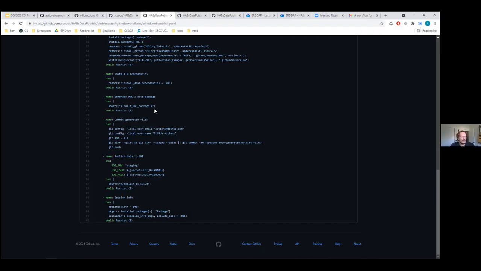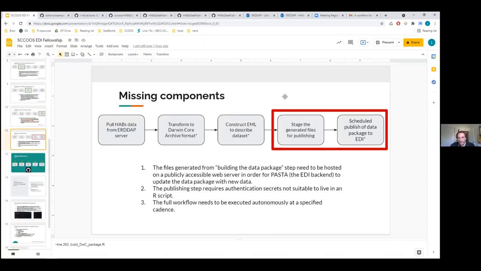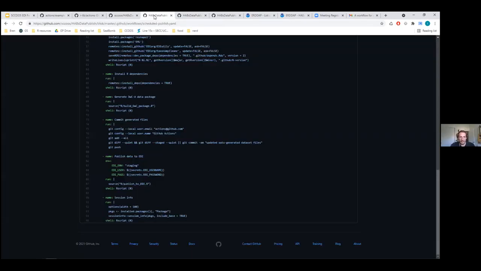Then comes the point here where we can stage the generated files for publishing. So that's not something that we accomplished in either of the R scripts, but it's something that GitHub Actions allows us to do. So after we've generated these updated files, we've written them out into our repository, which we essentially have checked out.